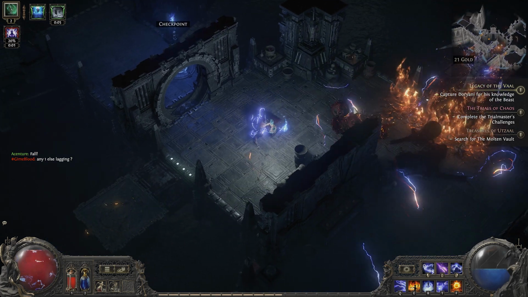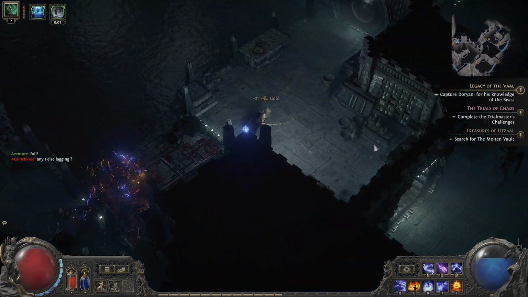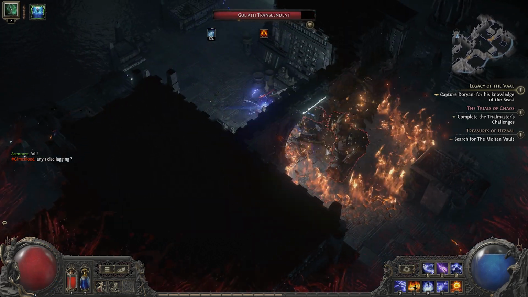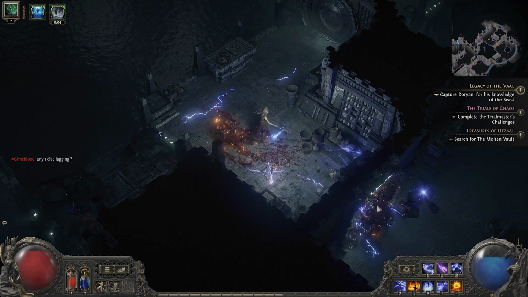Method number 4, load a different character first. So from the character selection, load a different character, play briefly, exit to the character selection screen, and select the stuck character and try loading it once again.